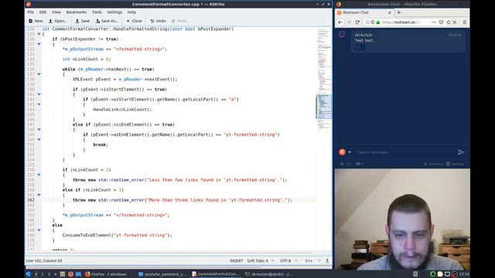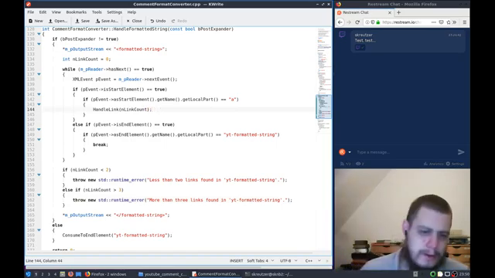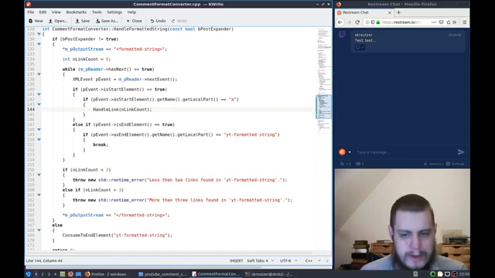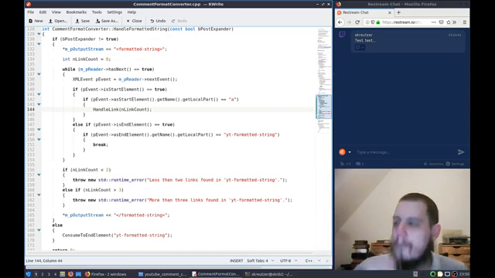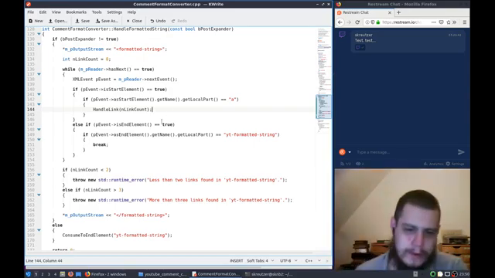Okay, so these are the 2 cases I want to avoid, that I have too few links or too many, right? That's the main concern at this point. And then I guess I have to implement the handle link method. So let's see.